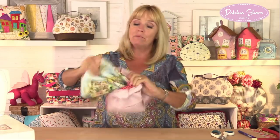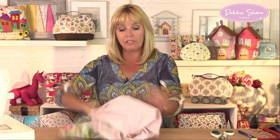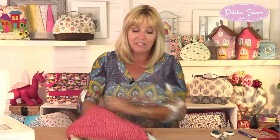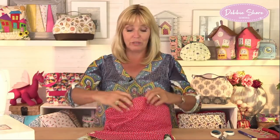I think bag making for a beginner sewer is a good starting point as well, because yes, there's darts in there, sewn very much in the way as darts are in a blouse or a dress, but there isn't a zip, there's nothing to fit. It doesn't matter if the size doesn't end up exactly the right size, no one's going to know. And you're making something that's quite quick but useful for you as well.